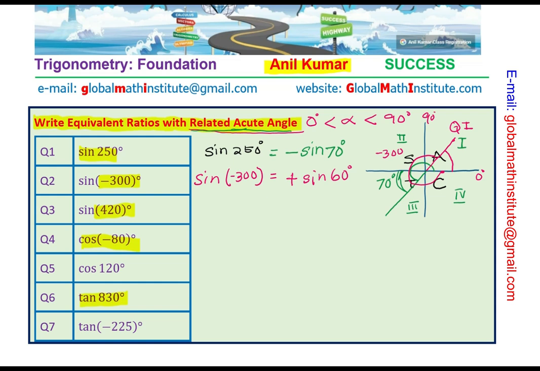Now here we have sine of 420 degrees. Now when I say sine of 420 degrees, it means what? Well, 420 is more than 360. So that means you'll go more than a circle. How much more? 360 plus 60, right? So basically, you'll go one full circle and then more, correct?